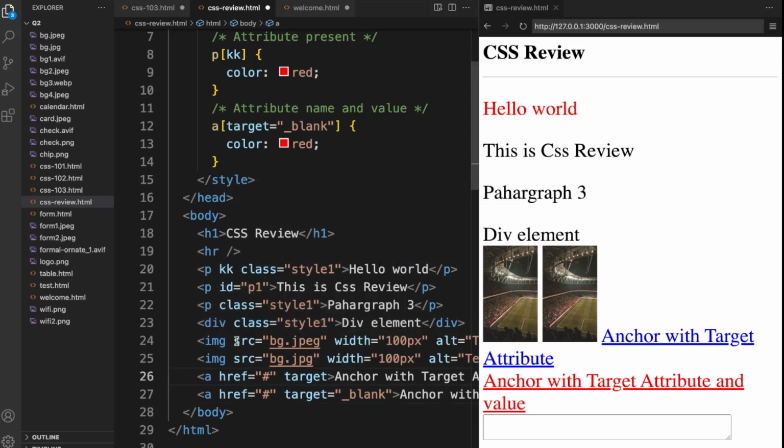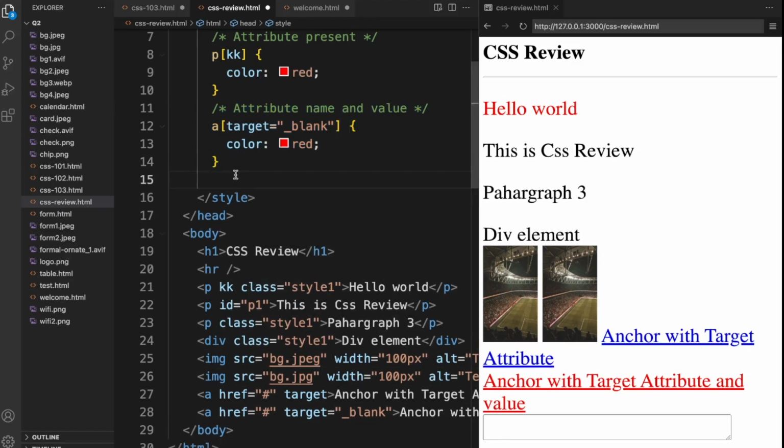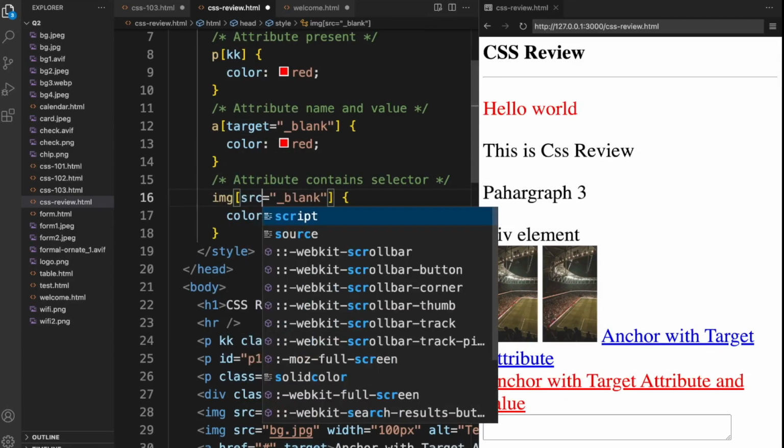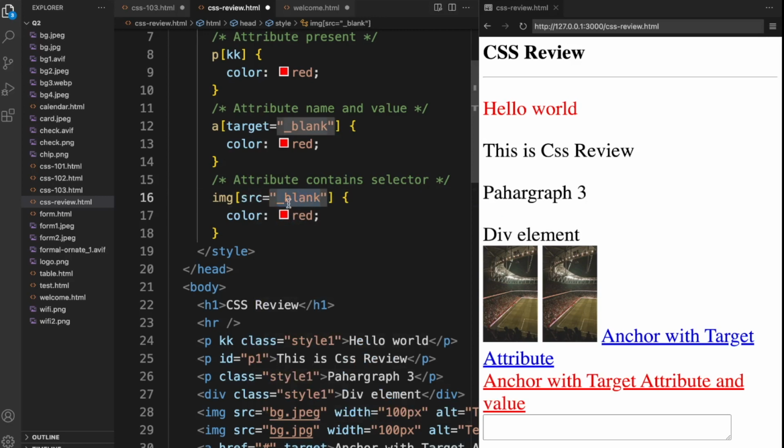So you can see that what we want to target now is inside the value of an attribute, which is src. So let's go ahead and target it. We're looking for IMG, where the attribute name is SRC, and the value contains JP. So let's use peg.